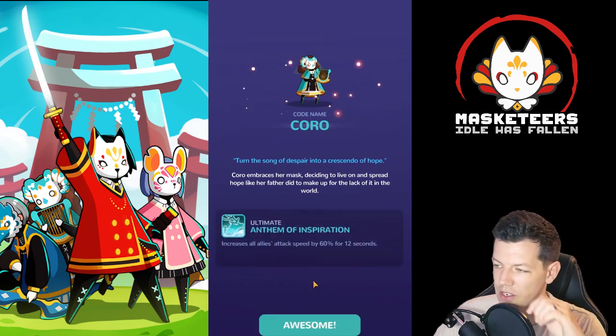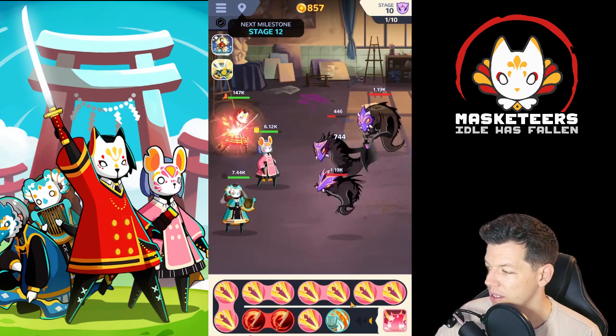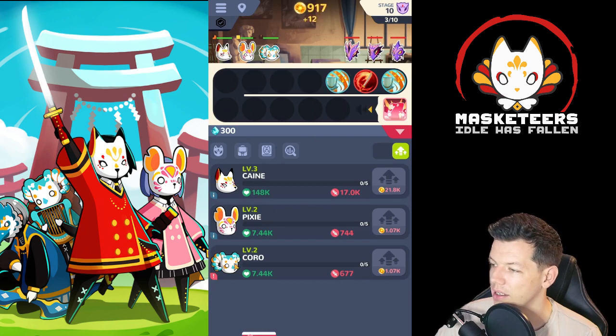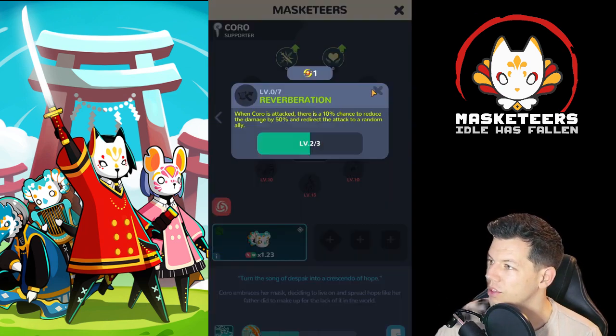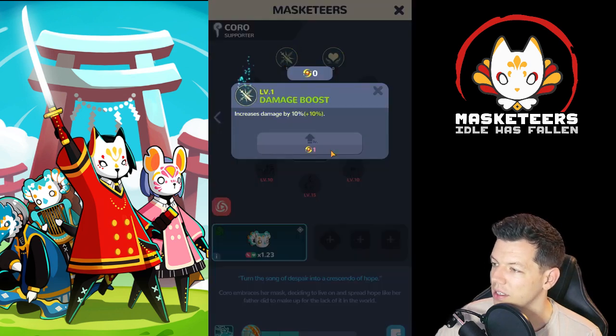So her ultimate is increase all allies' attack speed by 60% for 12 seconds. Let's get these attacks in because I'm falling behind on stages. Again, here's Koro. What's she got that side? She's got reduced damage attack and drop more sparks. So I'm going on that left side.